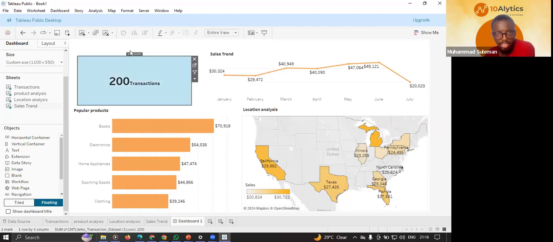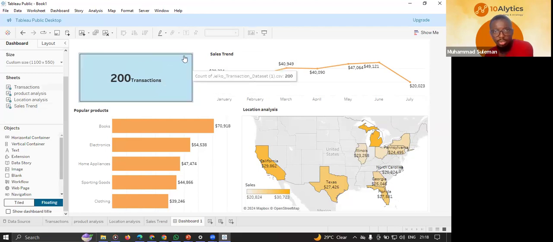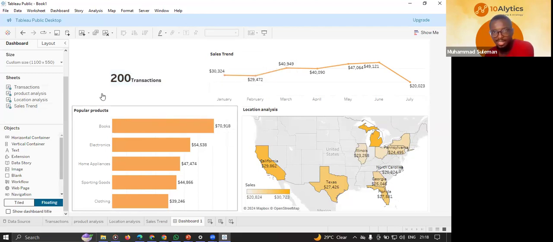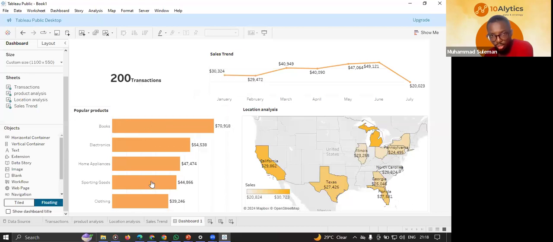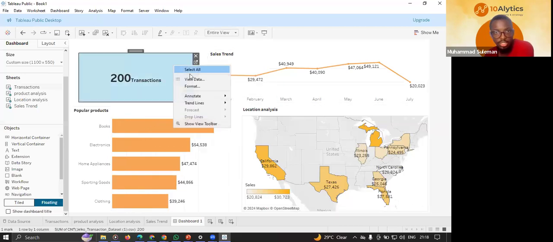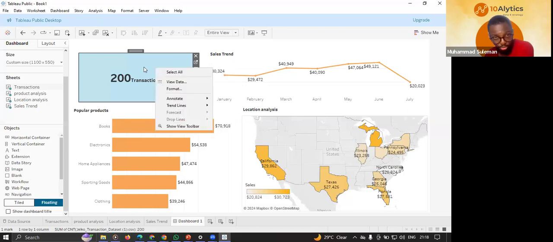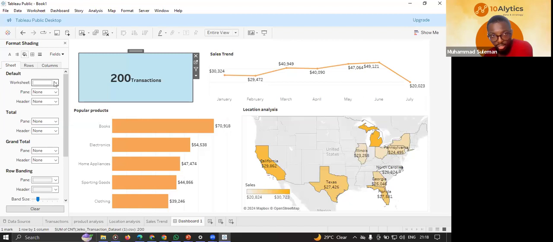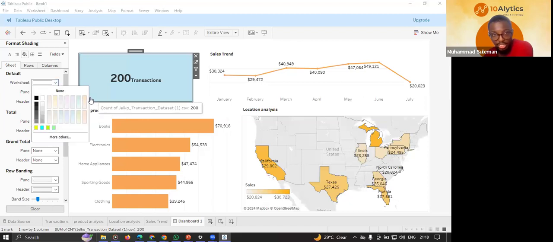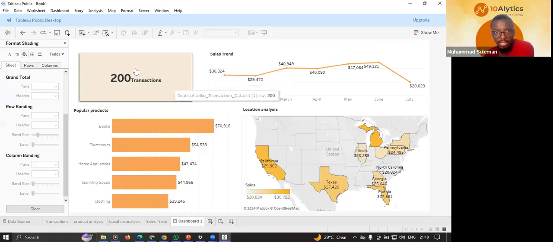But if you look at this transaction now, it's looking a bit plain. So in order to give it a bit of finesse, I'll change the color of the sheet to be a bit orange so that it matches the other chart. So I'll right click on the sheet area here, click on format. And all I need to do is to click on this paint bucket icon here on the left-hand side. Click on that and you see worksheets, it's currently white. I'll click on the drop down and select any color I feel matches the other one. So I'll just select this one here. And when you come back and click here, you now notice that it carries a color that matches this color.